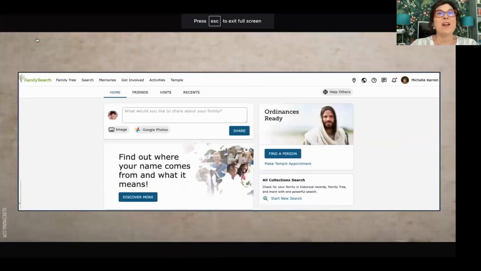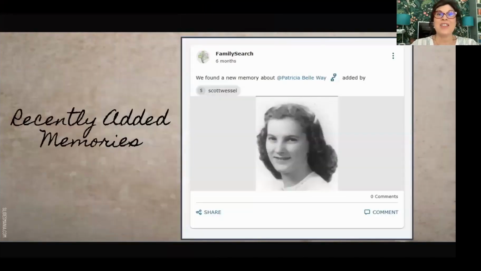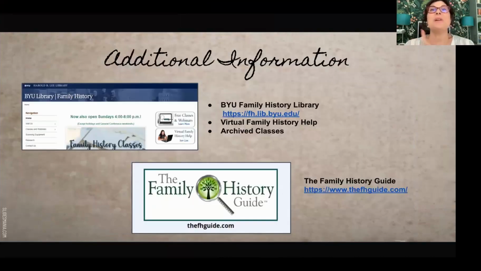Okay, I'm just going to go back over to my slideshow, which I didn't really use because I just thought it would be more effective to do it online, but I'm going to go to the very end and I'm going to share this one more thing with you here. If you have questions, if you need help with family history, go to our website, the BYU Family History Library. It's right there.